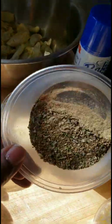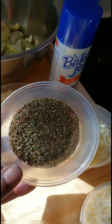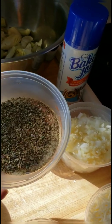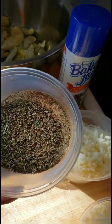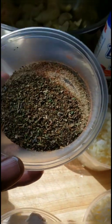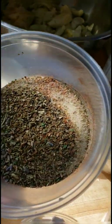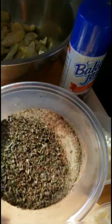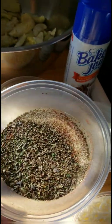My seasoning mix — this is about six tablespoons of seasoning total. I've got three tablespoons of house seasoning: salt, pepper, garlic powder, onion powder, granulated garlic, dry parsley, and granulated onion. I also have about a teaspoon of cayenne pepper — that is not in a traditional spinach artichoke dip, but I do like a little heat. I have half a teaspoon of herbes de Provence for more depth of flavor, three tablespoons of dried basil, and one tablespoon of paprika.